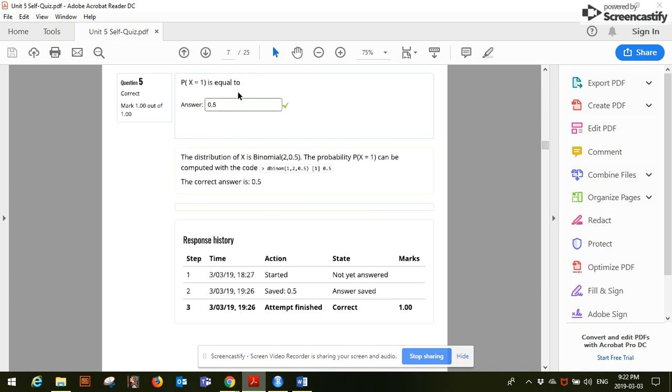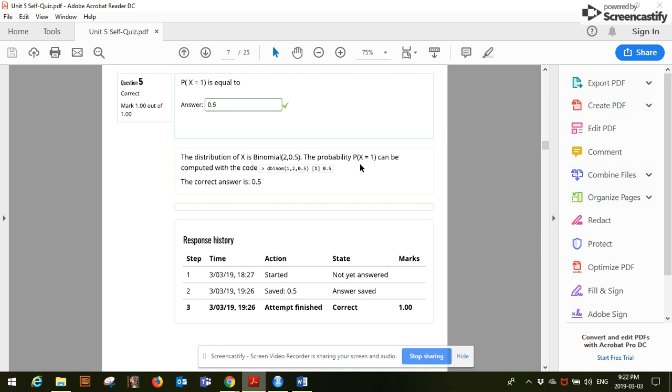What is the probability that X equals 1? Again, we need to first of all think about what distribution we are referring to here. Because we are doing a repeated event, tossing the coin, and X means that we're tossing the coin 2 times only. We know that the coin is fair. If you toss a fair coin, there are only 2 possible outcomes, either head or tail, and each happens 50-50. So 50% is the probability of success. So the distribution of X is binomial. We know n is 2, and the probability of success is 0.5.